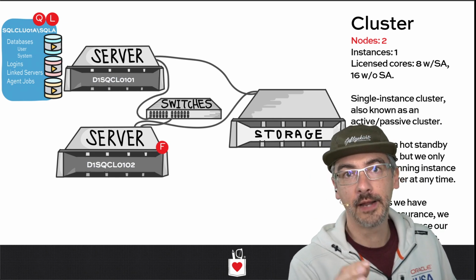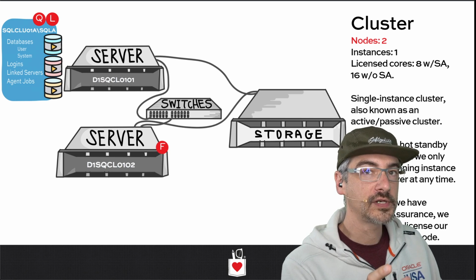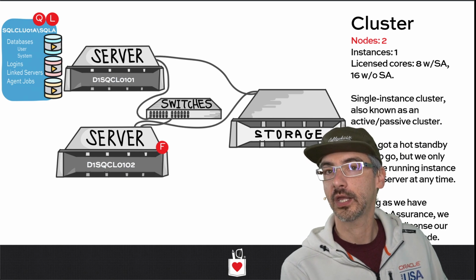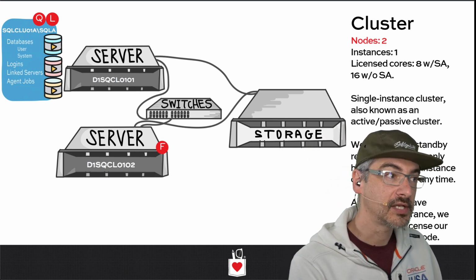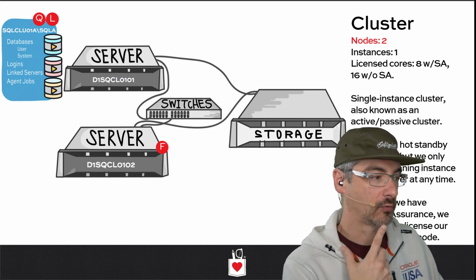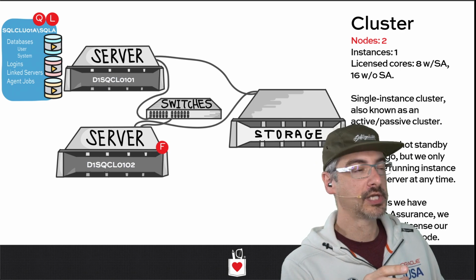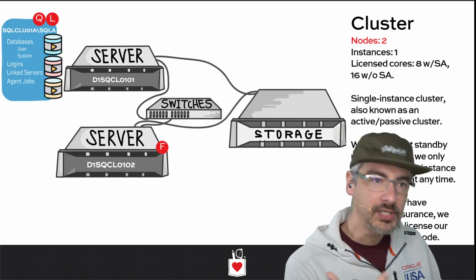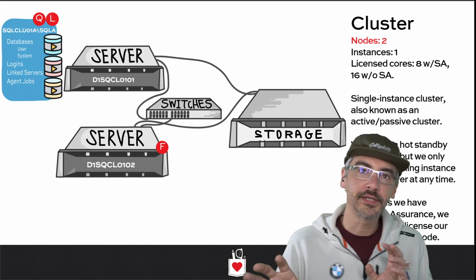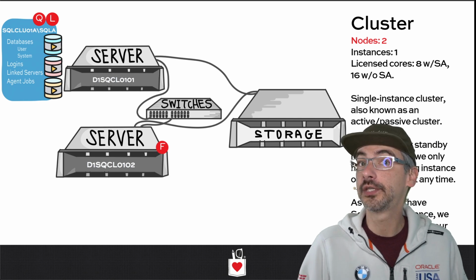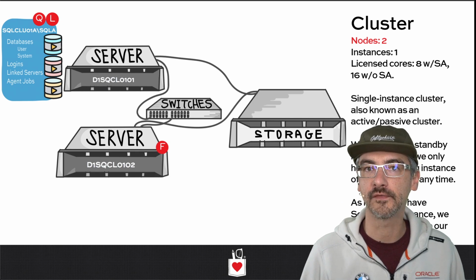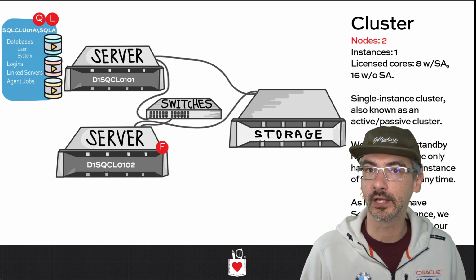The failover takes time. On a good day, the failover takes 5 to 30 seconds, but you don't fail over on a good day. You fail over on a bad day, and sometimes things can take 30, 60 seconds, or sometimes the failover can just fail. It doesn't actually work. But it's a pretty doggone reliable technology. It's been out there for a couple of decades. It's undergone changes and evolved over the years. But these days, we don't call this an active-passive cluster anymore, because if you wanted to, you could run multiple instances on here. You can layer in things like AlwaysOn Availability Groups. It can get pretty complex pretty quickly.